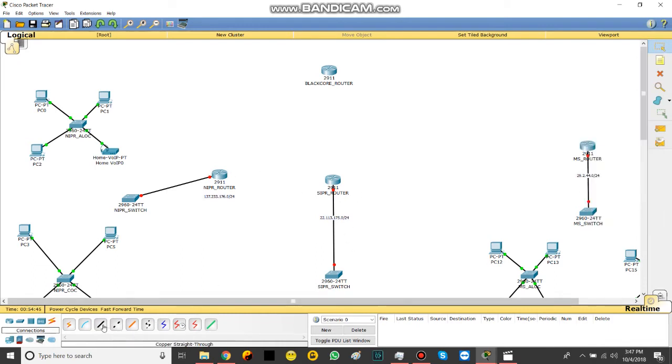Now we're going to do routers to routers. Serial port 0/0/0 to, let's say, 0/0/0. Oops, I didn't see that. That was never to router.